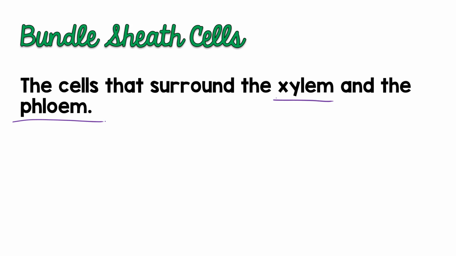Now, these terms are going to be very important when we get to talking about photosynthesis, because I'm going to expect that you understand where the plant is getting the reactants necessary for photosynthesis, and then where the products are going once photosynthesis produces them. So make sure you understand the difference between xylem and phloem. It's a very important concept.